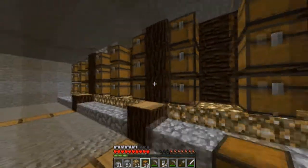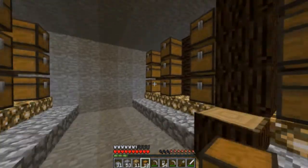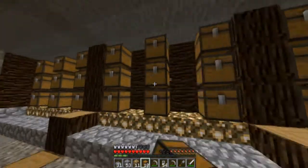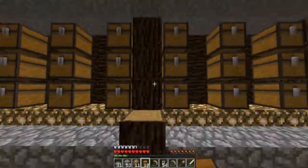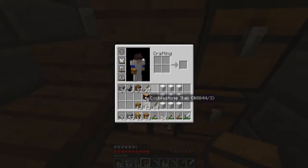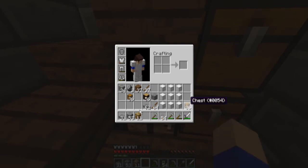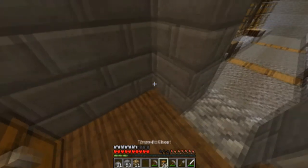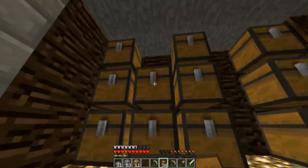So 3, 6, 9, 12, 15, 18, 21, 24, 27, 30, 33, 36. 36 trap chests. So I'm going to have a lot of chests left over. Which is cool. I can always add on to it. 36 trap chests. I overstocked. I knew I was going to overstock.